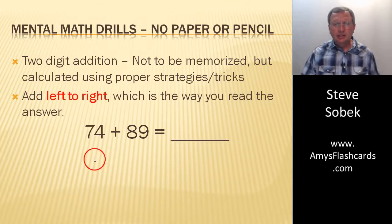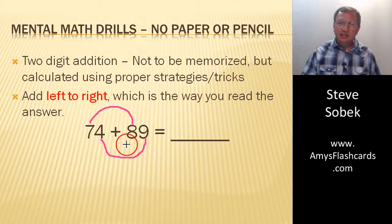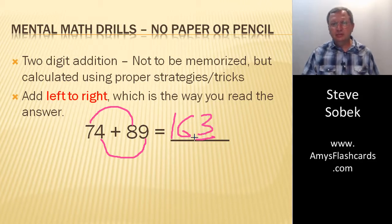Next question here. For example, when we're attacking this problem, we first look at 7 plus 8, 15. So we're thinking 150, but we don't say it yet. A quick glance over here, that sum is going to be more than 9. So instead of saying 150, you say 160. Well, 160 what? You have to then look at this and say, what does 4 plus 9 end with? A 3. So 163. All right, one more.